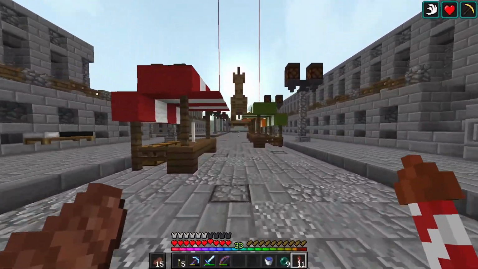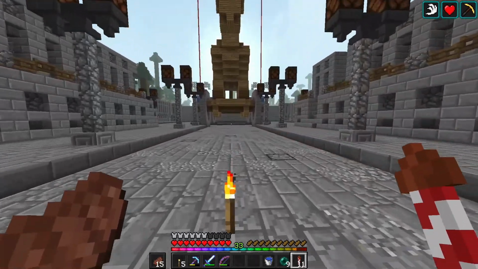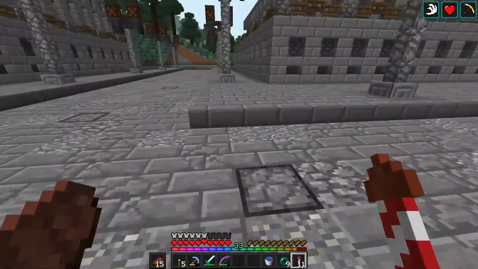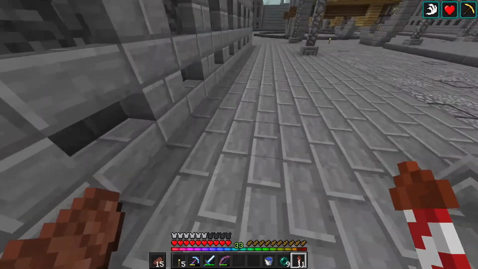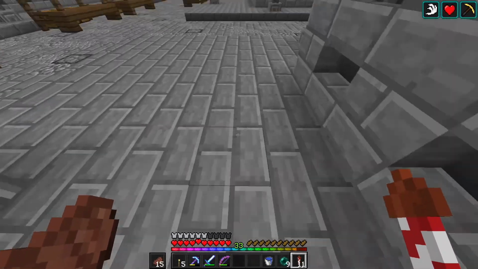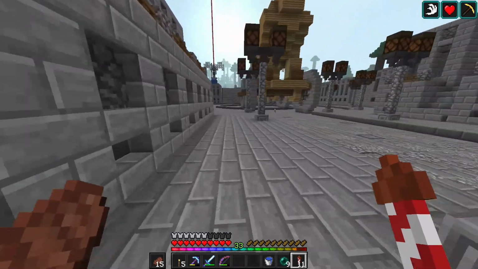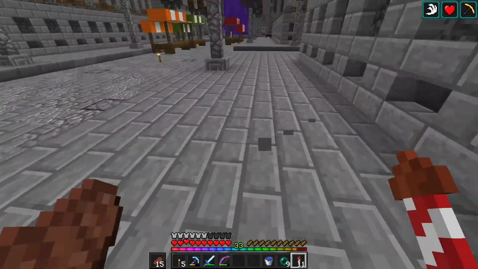So we are back at my base, and before I go on with what we're gonna do today, I need to show you a couple of things that I have done off camera. For one thing, I have lowered all of these areas over here. These were all full blocks, they're now half slabs, just so you have a little easier area to walk here on the sidewalk.